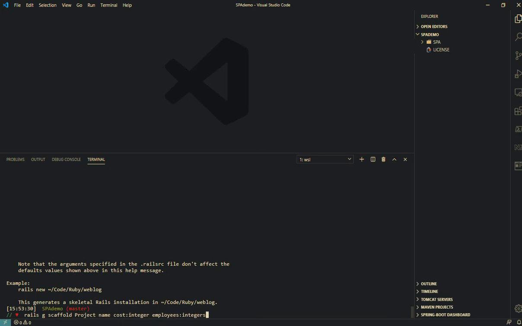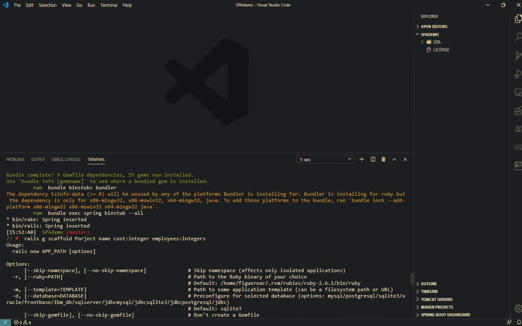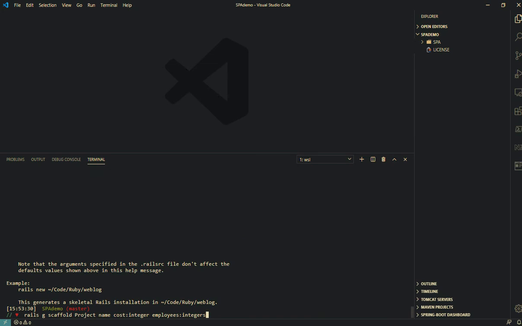So I'm a little confused as to why it's not going ahead. Let's just read the error one more time. It says use Rails new option scaffold. No, we should be good here.